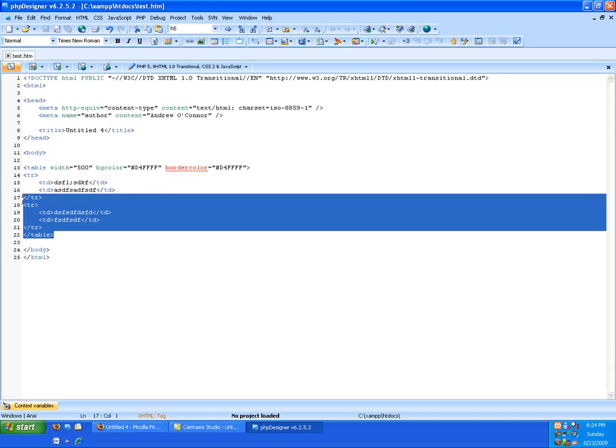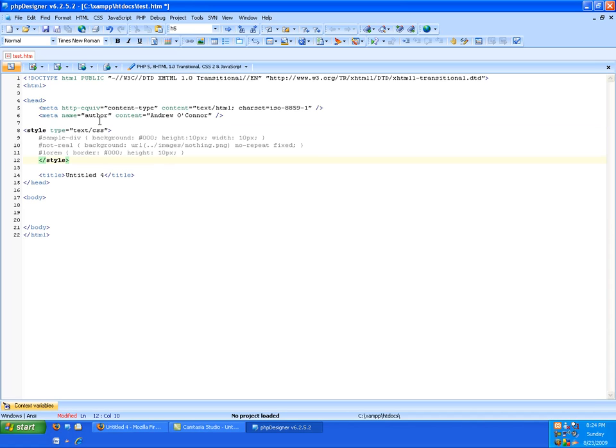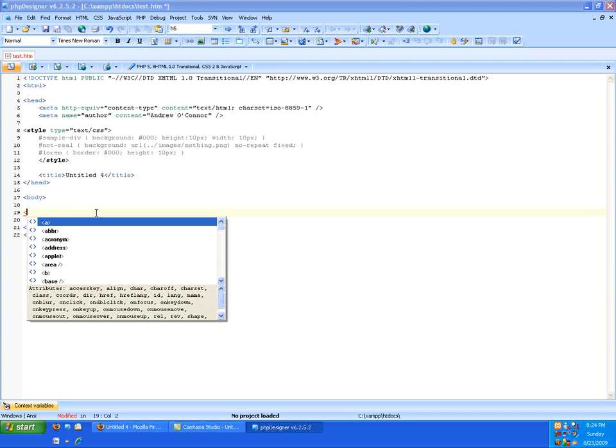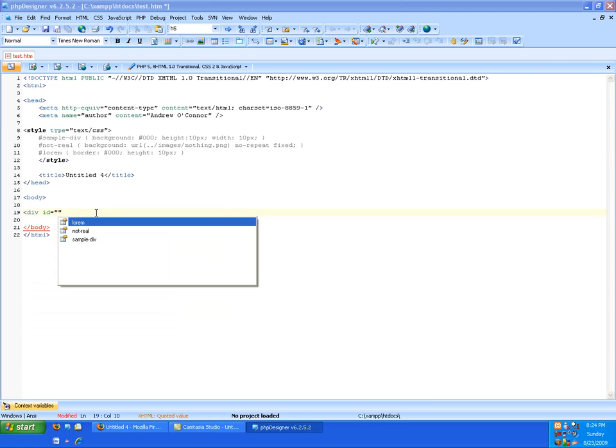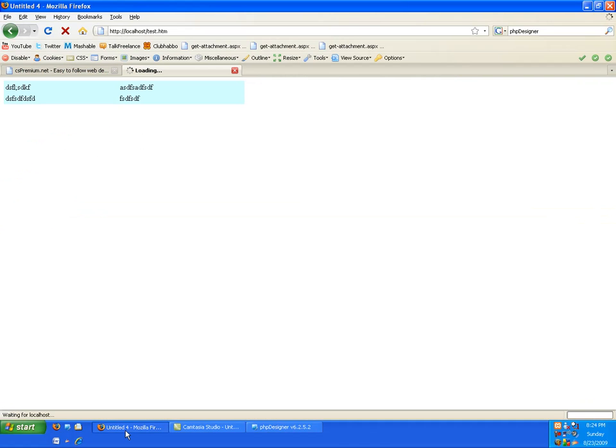A feature that I really like, possibly my favorite in this, is the autocomplete for the CSS. I'll show you what I mean. I have some CSS code that I just copied before, and I'll paste it in. Nothing really, just some samples. So now I'll type in a div. Now a list of all the possible divs that I have declared in my CSS shows up, and I can just enter whichever one I want. I'll just go with this one. Refresh. Voila. And perfect.